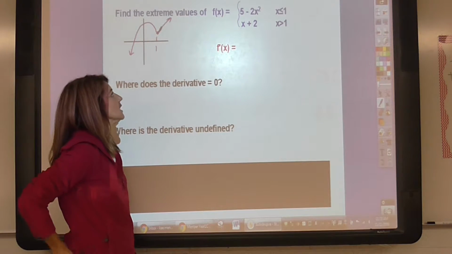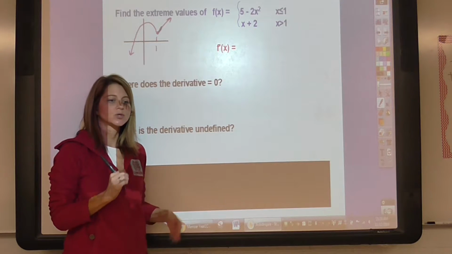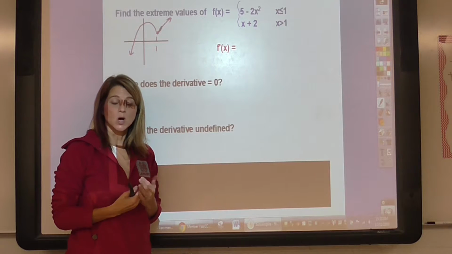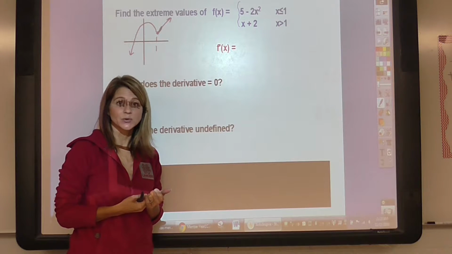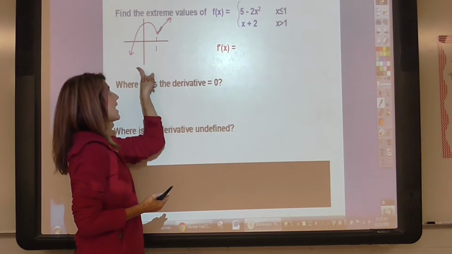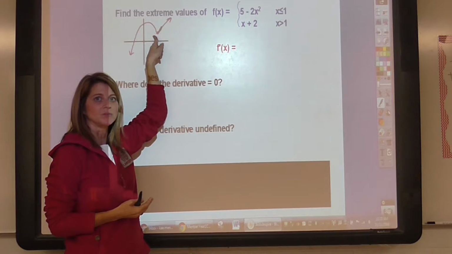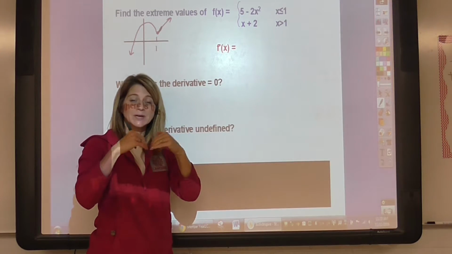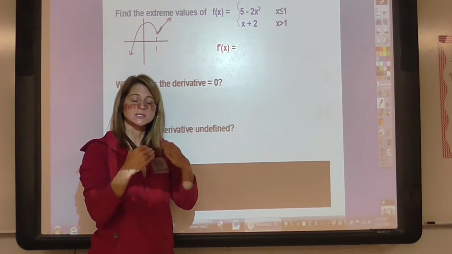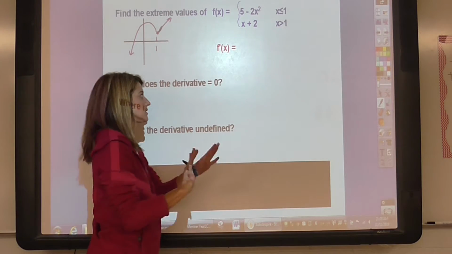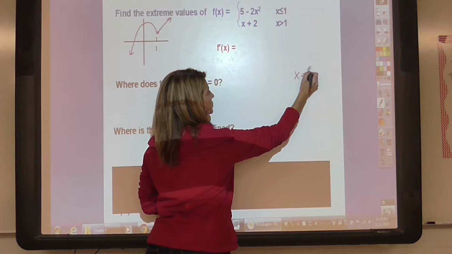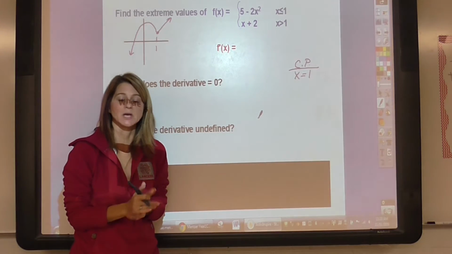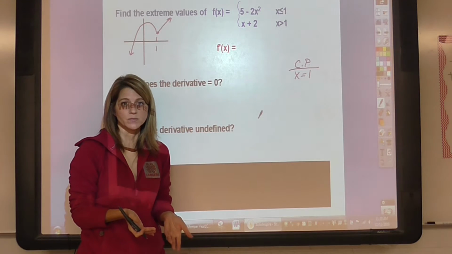So we're okay. If we're trying to figure out critical points, endpoints, things like that, that x value of 1 is considered an endpoint. It's where the first function ends and where the second function begins. I know one of them doesn't have an equals with it, but it is considered an endpoint. So I'm going to consider that a critical point and put that off to the side. I know x equals 1 will be a critical point. Critical point: x is 1. There's my endpoint. Now let's look at the derivative.